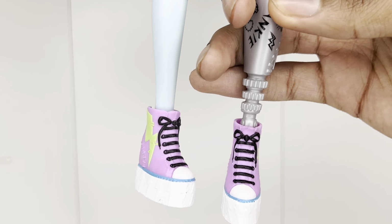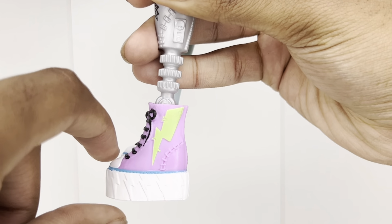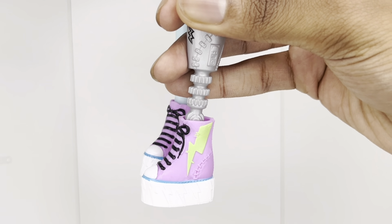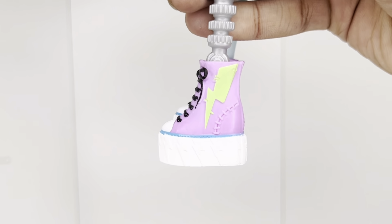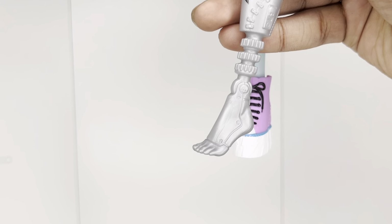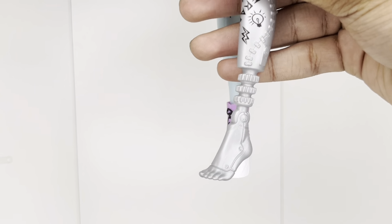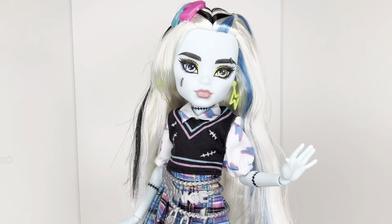And then we move on to Frankie's shoes. And these shoes are so cute. They're really thick platforms. They're just purple, and it has blue accents around the rim of the shoe, and a green lightning bolt, and a few stitch designs, and obviously the heel's white. And if you guys are wondering what Frankie's feet look like, it's just a normal foot, just for the prosthetic leg. And I think these new generation dolls have new feet molds. I'm not sure if you could share shoes, but we're about to find out later.